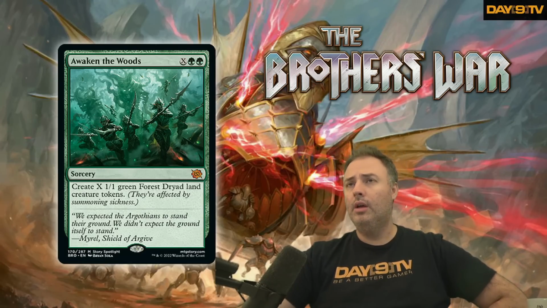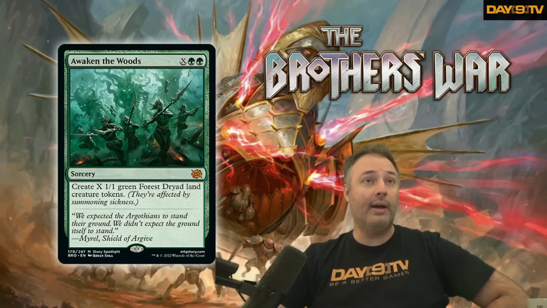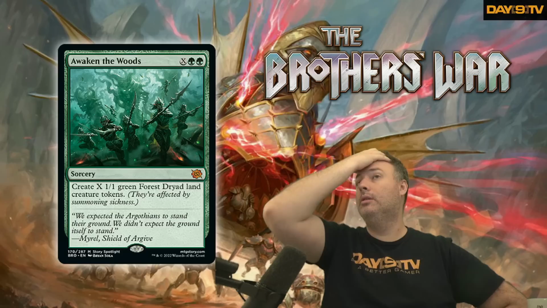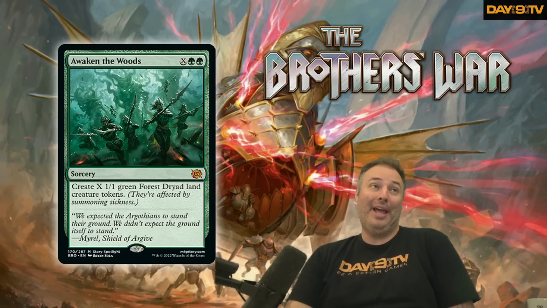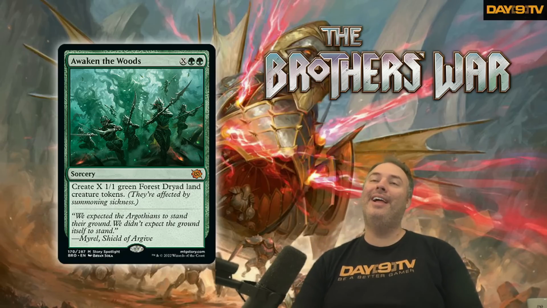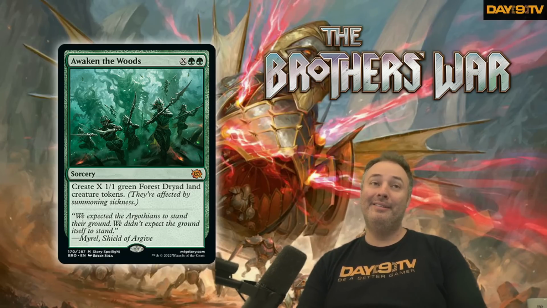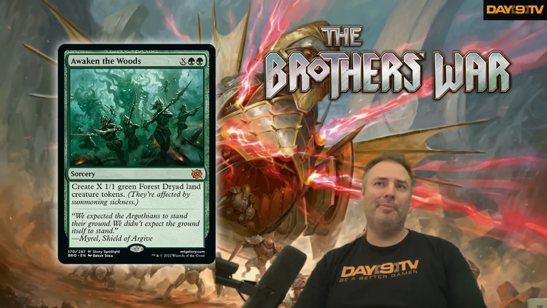So yeah, what do I think about this card? We're gonna make it work. I mean, I think it's probably terrible. Well, actually, what if we were like a Selesnya ramp land list? We Awaken the Woods and we have whatever that stupid 5-mana card, Rabble Rousing. So yeah, we're going to do some stupid shit with this.